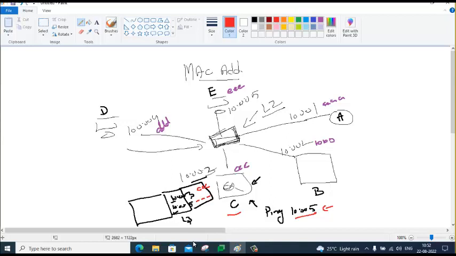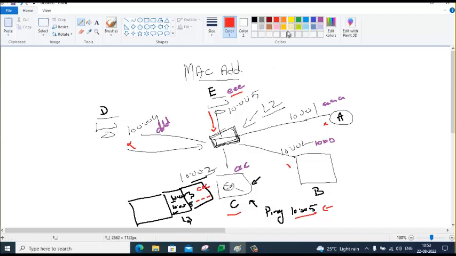What ARP will do is send a broadcast asking, hey, who is 10.0.0.5? Tell me, who is it? And D will not respond, A will not respond, B will not respond, but E will respond saying, hey, it's me, 10.0.0.5. How may I help you? When it says me, the MAC address is coming in the ARP reply.